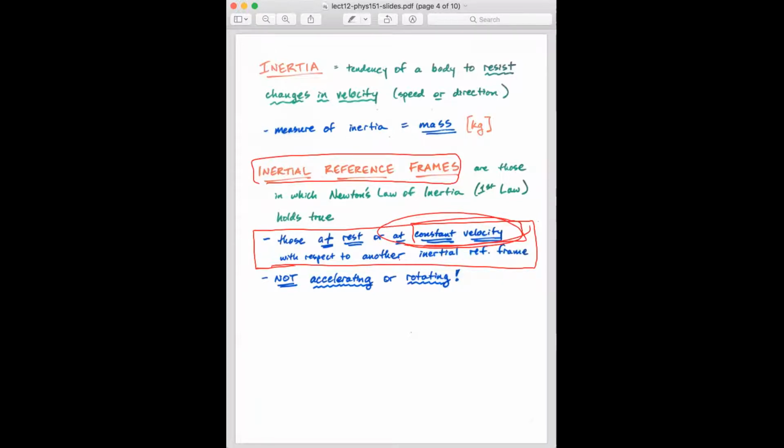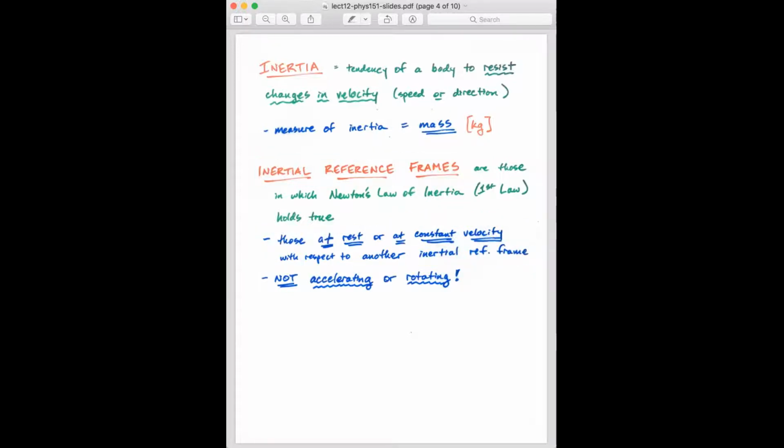And the amazing thing is, if you blacked out the windows of the train so that you can't see outside, there is no experiment you could do inside the train that would allow you to determine the speed of the train. Because all of Newton's laws will be obeyed at that 100-mile-an-hour constant velocity just as they would be at rest on the ground outside. The same is true on an airplane. Once the airplane reaches its cruising speed and constant velocity, there's no experiment you can do at your seat or on your tray table that will have any different outcome than if you did it sitting at rest when the airplane is parked on the tarmac.